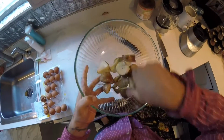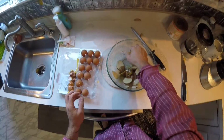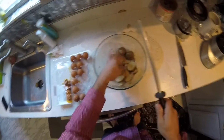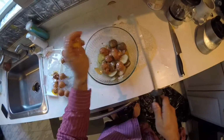Okay, next step. Now what you want to do here is get all those potatoes you just chopped up in a nice sized bowl. You want to get a nice sized bowl because this isn't the only thing that's going to be added into this bowl. You want to start adding eggs in one by one. Oh, got that all over the window just a bit. Need to hold it over here. So maybe I'll take this guy right here and just start breaking them in like this. You want to add a good amount of eggs. You do not have to take the eggs out of their shells because they will come out on their own.